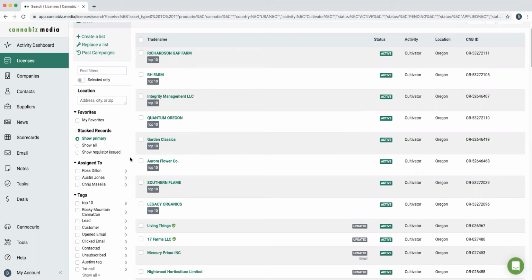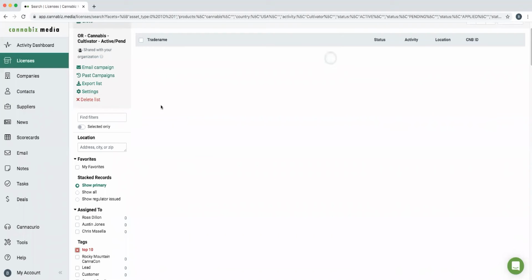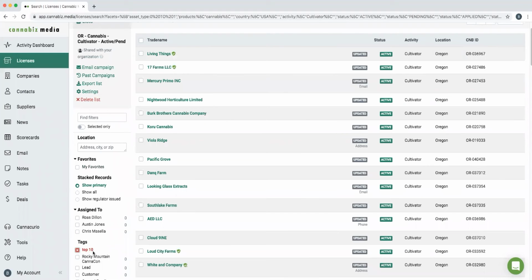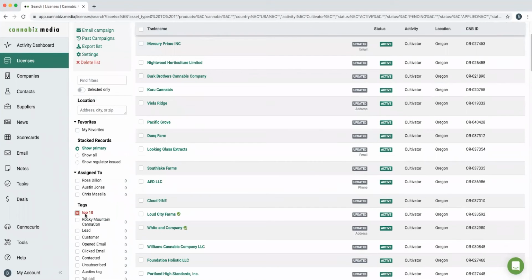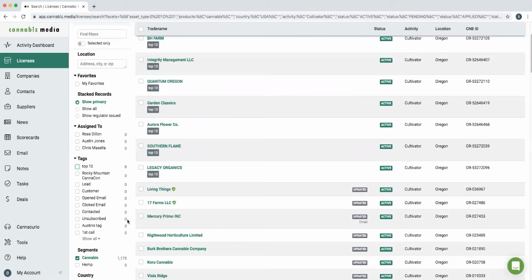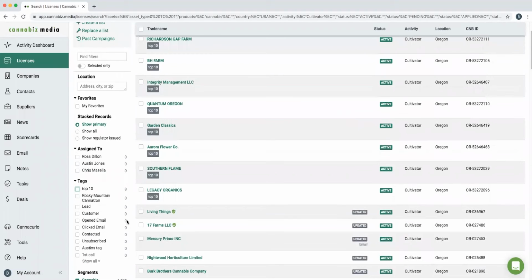So if you want to remove data from a list, all you're going to do is come over here to tags, hold down the mouse click on the tag you don't want, and it's going to remove that from there. Just remember, it's a long mouse click until it turns red. Once you let go, negation filter is applied. Anything with that on it has now been stripped out of the list. To take it back off, all you got to do is click it once, and that'll remove the negation filter, adding that data back in.